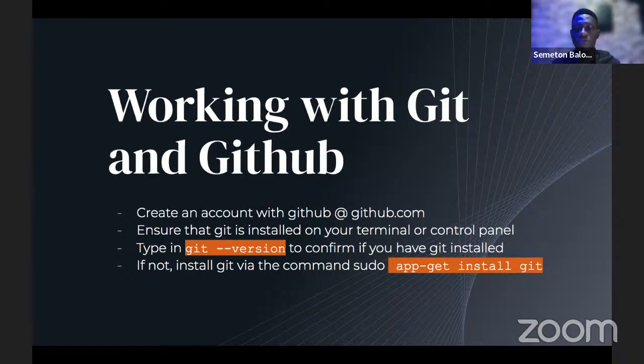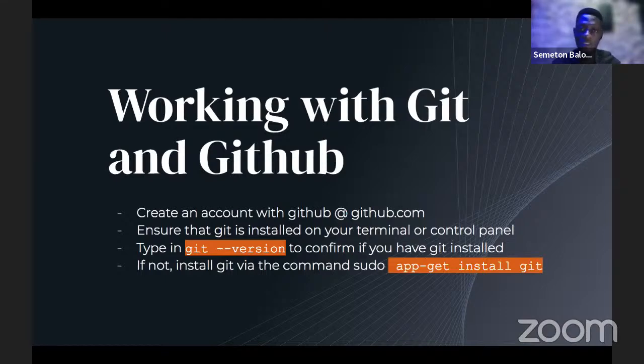Then you want to ensure that you have Git installed on your system. Oftentimes it comes with the system. If you're using a Mac or a Linux terminal, for instance, you're most likely going to have Git there. However, it's good and safe to confirm that you do have Git installed. You can confirm that by checking the Git version on your system by typing in the command git version. It is going to give you the version should you have Git installed on your system.